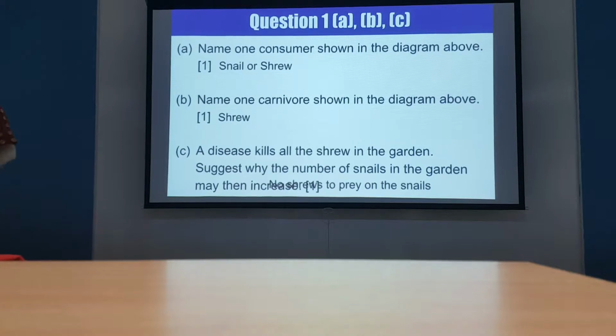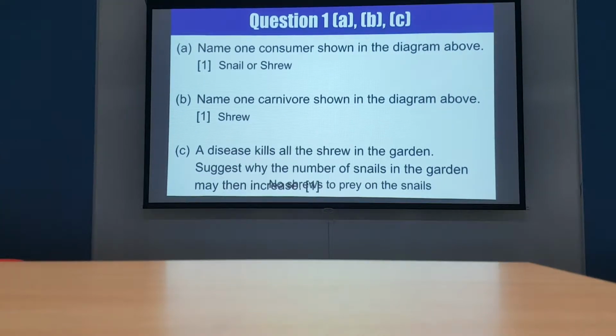Would it be more accurate to say an organism that eats other consumers? It is also correct. It eats other consumers. It's not wrong. You're using a different definition. Because if you say organism, it could also be plant. Good point. In this case, you can say consumers eating other consumers. I will also accept that. At this stage, I will know what you mean by other organisms. But to be more accurate, consumers are those that eat other consumers. Okay? Not the producers in this case. Alright? That is still acceptable.